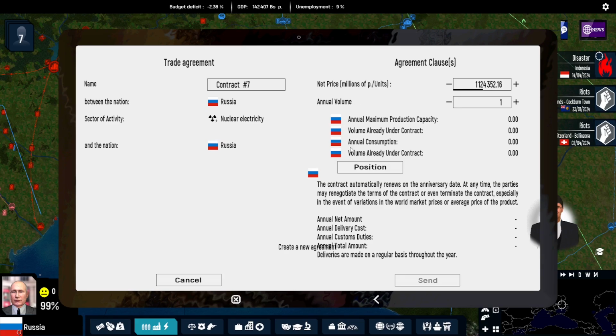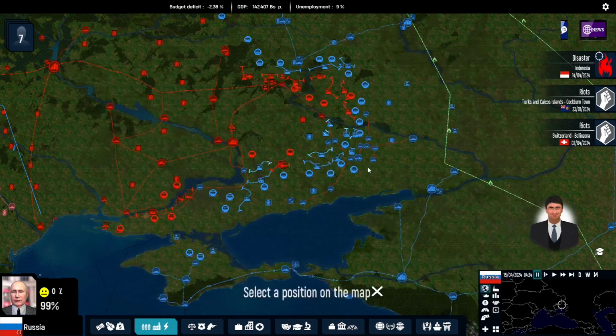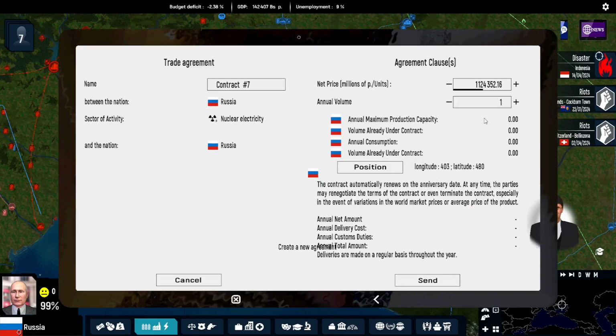Nuclear. What's the production? Nuclear electricity. Price. Okay, here it is bugged a little bit. What's the production? Okay, let's try to put it somewhere. Maybe this will give you production. Longitude, latitude, yes. Like, what is the production? How much does it produce? And the maximum build up, blah, blah, blah. Okay, so I don't see it anywhere. What about 3G? I don't see it.